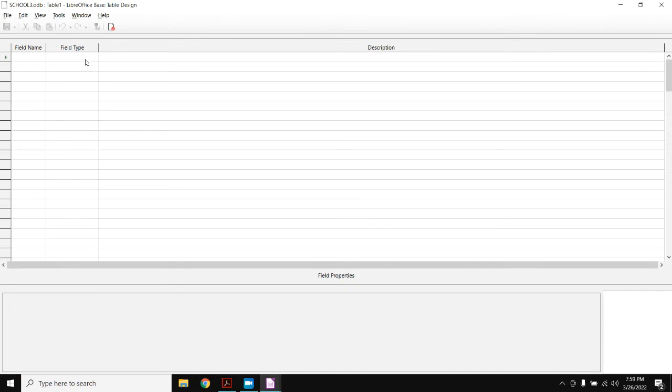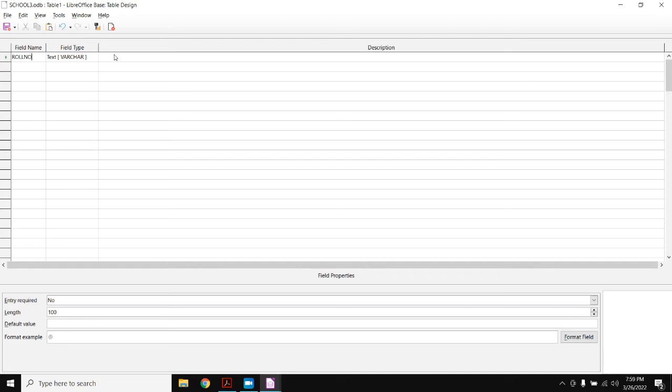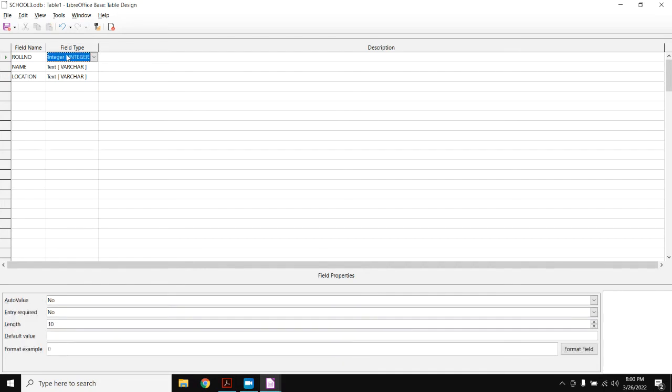Before going to the name of the table, we will just enter the information about the students. Roll number we want. Only 3 fields we will keep, not more than that: name, location. So roll number is an integer data type, we will make it an integer.